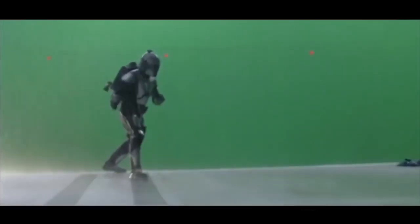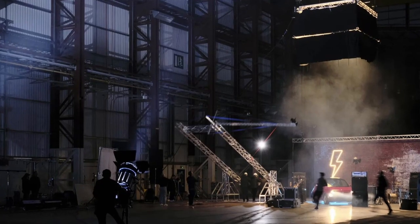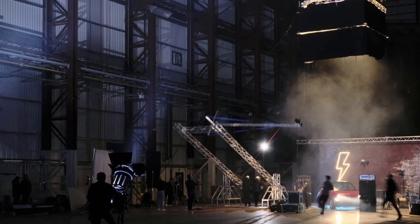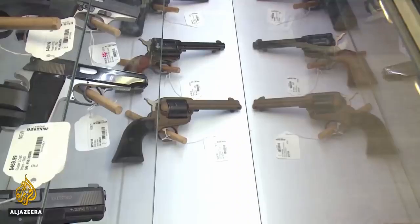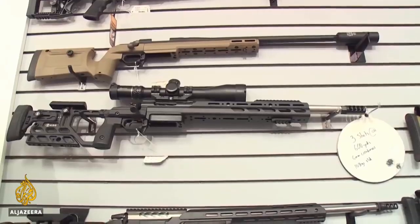This isn't to say accidents don't happen in the UK, as they certainly do. For example, in 2009 David Holmes was left paralysed due to an explosion on the set of Harry Potter and the Deathly Hallows Part 1. Or more recently, in 2022, a construction worker suffered a fatal injury from a scissor lift on a film studio. However, we don't see many, if any, incidents with firearms here in the UK — it's almost as if this is an issue strictly seen with the US.